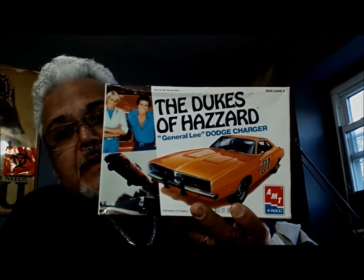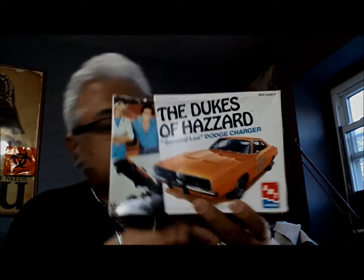And I also, his girlfriend has an older kit that she said she had sitting around. It's an old AMT kit, AMT Ertl. Let me show you. I think the box is 1997. This guy right here. So this is, for all intents and purposes, a commission build. Let me show you what it looks like.